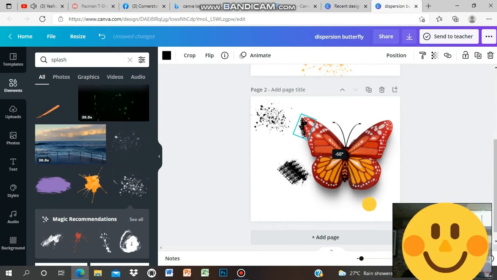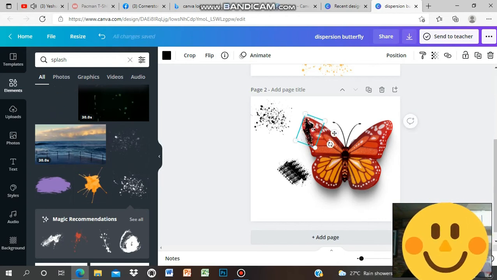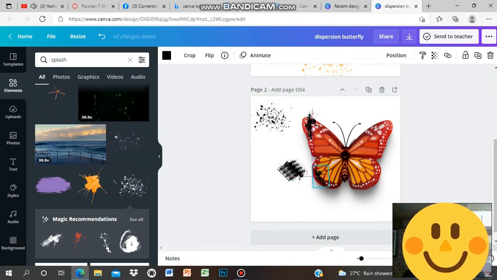Let's rotate these elements according to what you want. Depends on your choice, or depending on the imagination that you have in your mind. So let's just put it on the edge of the left wing of this butterfly.